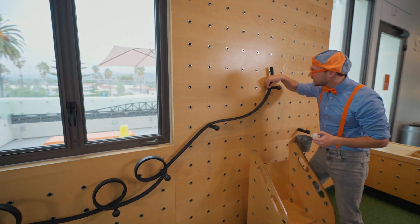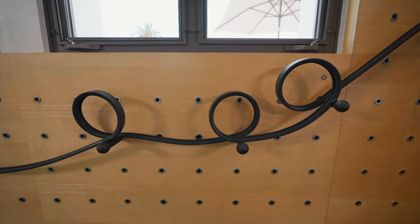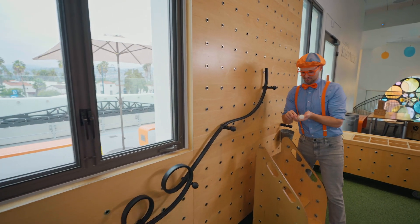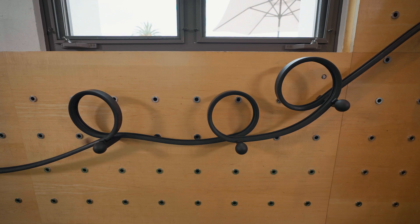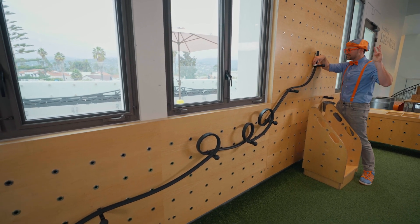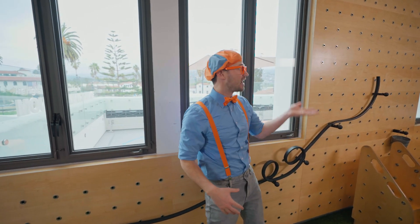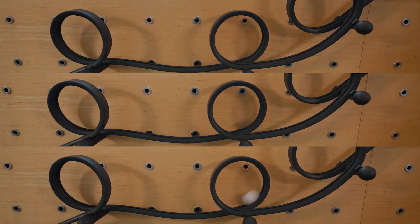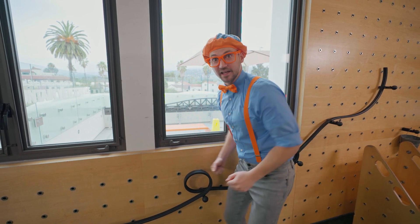Here we go! One, two, three, go! Did you see that? Made it through the whole track! I wonder if this stone one will go! One, two, three, go! All right, now for the last one! One, two, three, go! All three made it to the end! Did you see how they all start up top and then go down to the bottom? That's because gravity is pulling them down! But then when the loop-de-loops happen, it slows them down because they have to go back up — like walking up a hill, it's pretty hard, but going down a hill it's way easier!